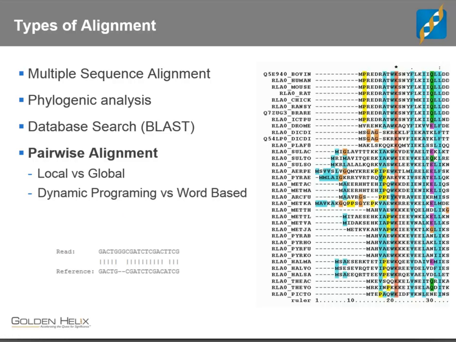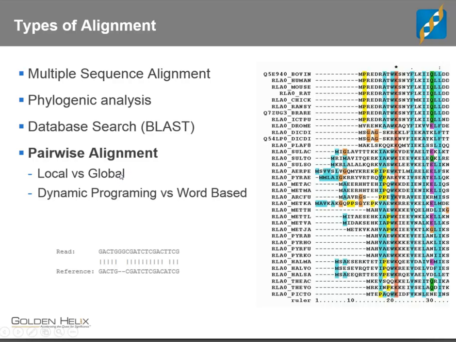A phylogenetic alignment is actually more concerned about what is the total genomic distance between subspecies or full-blown species, and it understands how nucleotide level or amino acid level changes occur across evolutionary time spans. Now, you can also think of a specialized class in just looking up a small sequence from your data in a very large database like NCBI's archive of sequence data. And so an algorithm designed for that, like BLAST, is its own class. But in reality, it's a part of what we're going to focus on today, which is pairwise alignment algorithms.